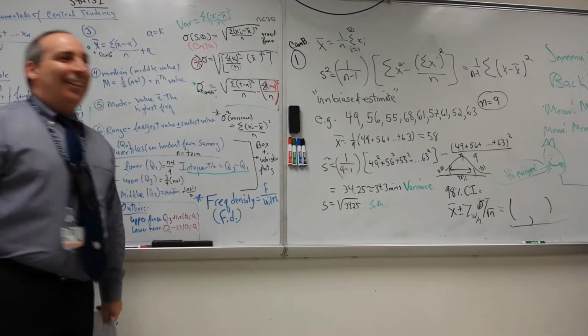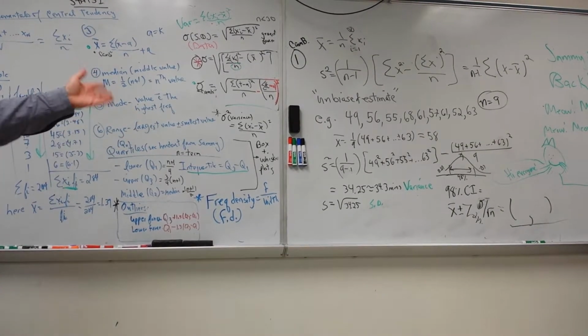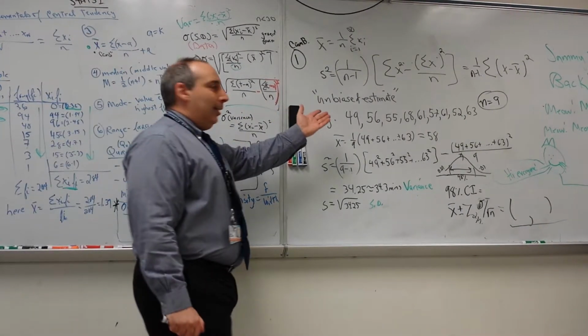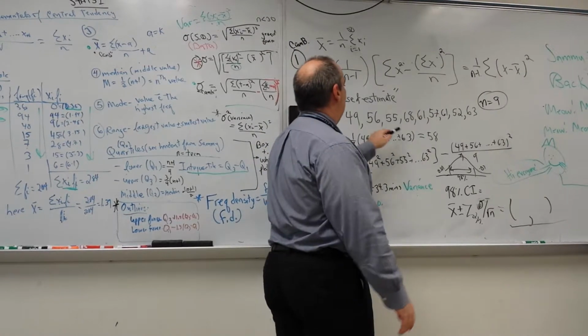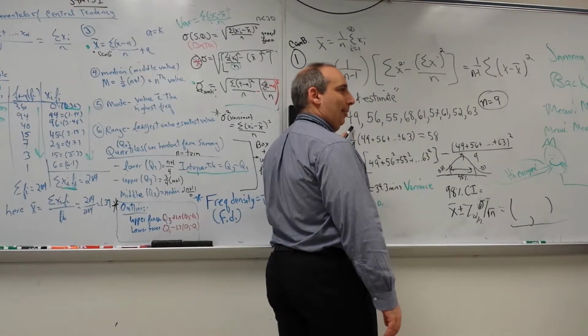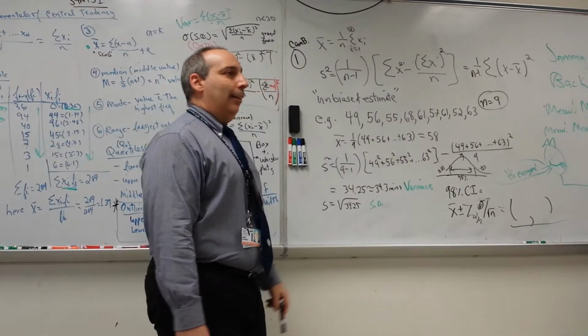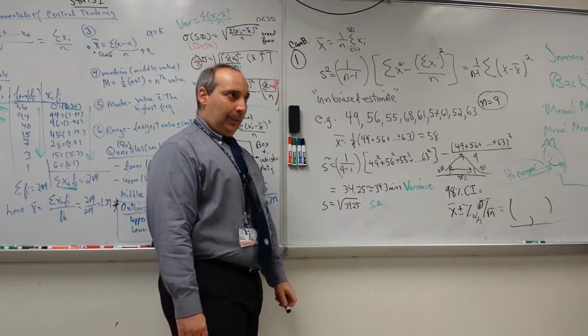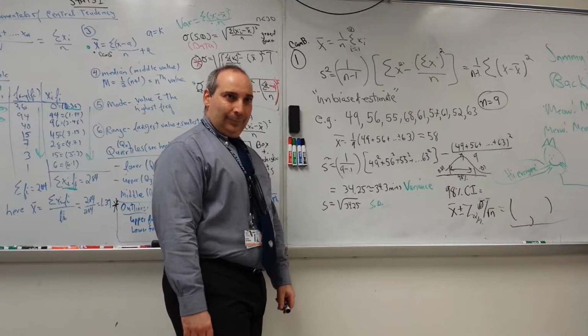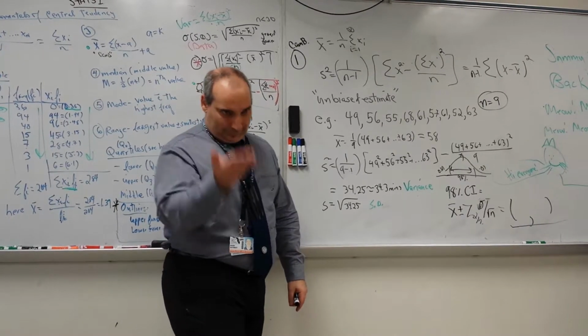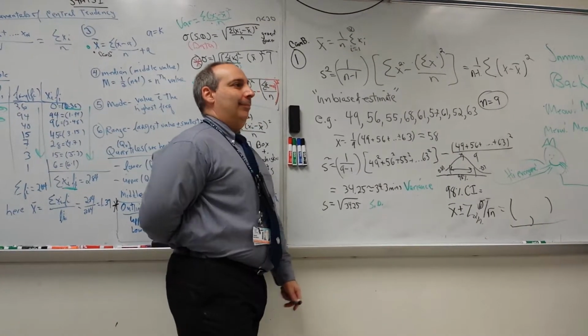All right, everybody okay with this? No big deal. Now you could have done this by getting the mean and going 58 minus 49 squared. Oh man, you're going to be there forever, right? This is a fast food way of doing it. That's why you should use that way instead of my way, because my way took forever.